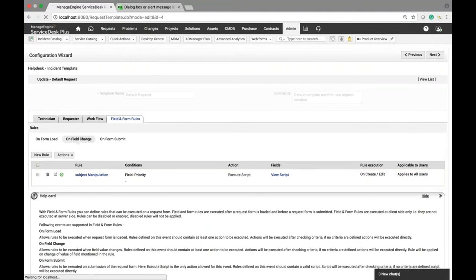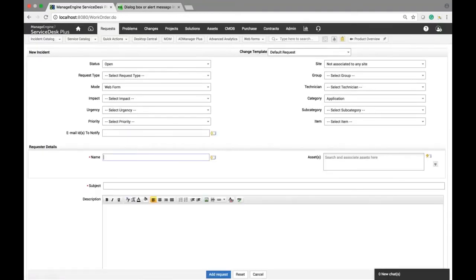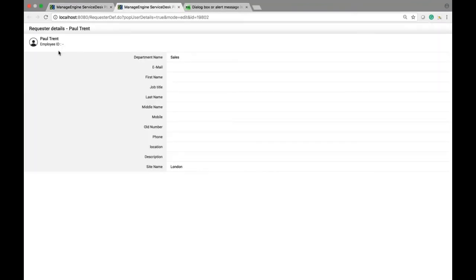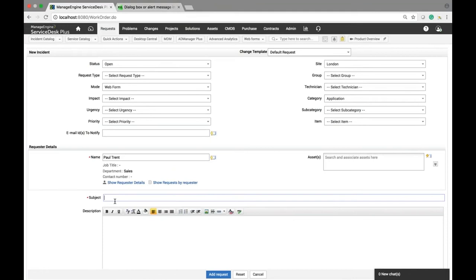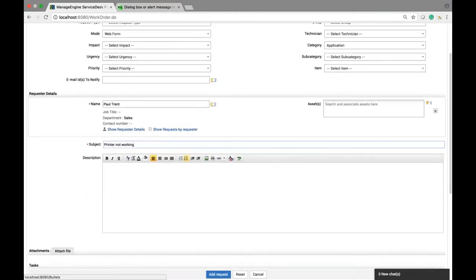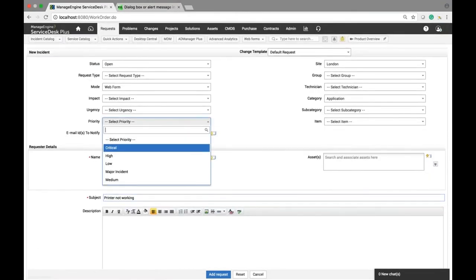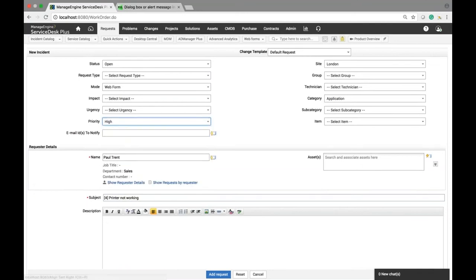Going back, create an incident, and here I'm providing a name of the requester. Printer not working. And I'm setting up the priority to high.